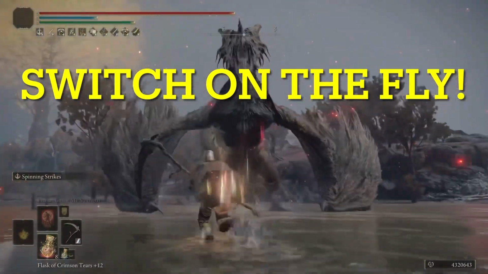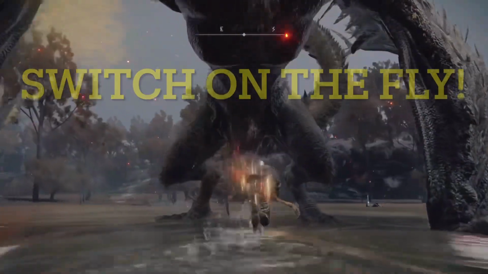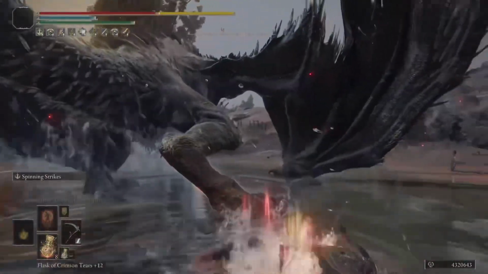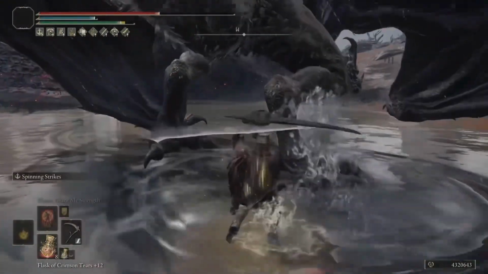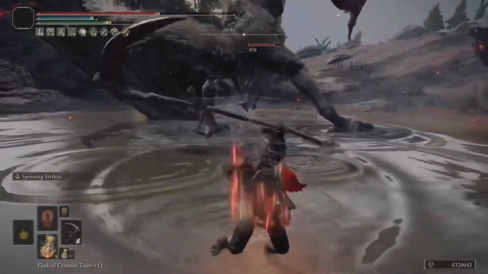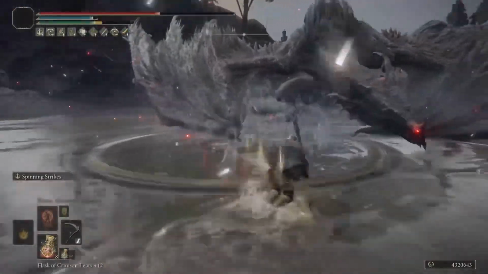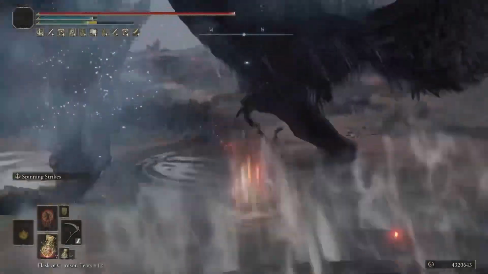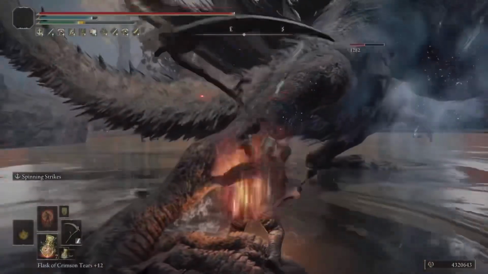I want to show something else you can switch to on the fly, and then at the end of this video, there's going to be a little bit of added info. So with just changing the Green Turtle Talisman for the Rottenwing Sword Insignia and the Magic Tear for the Thorny Tear, I threw on Spinning Strikes, and I was able to get really good damage and quick Frost build up for a little bit of a change up with the same exact stats.